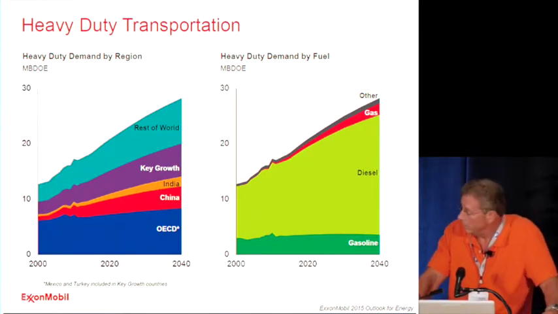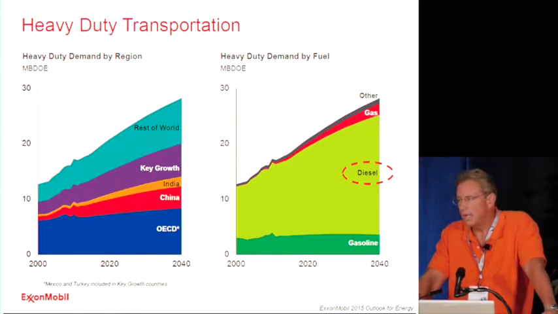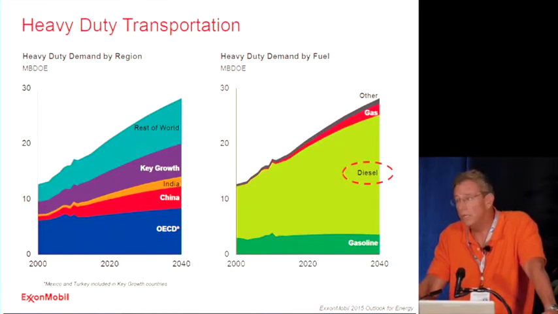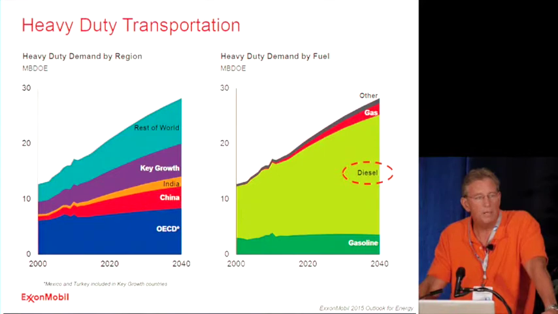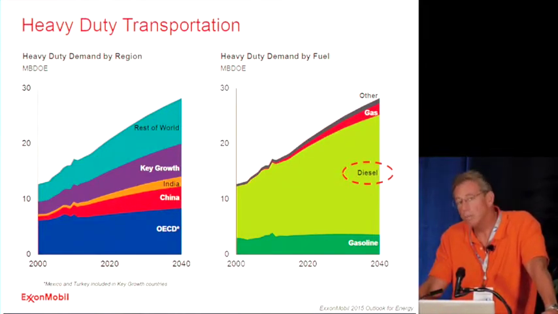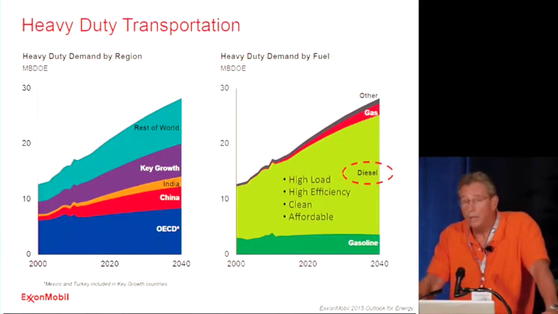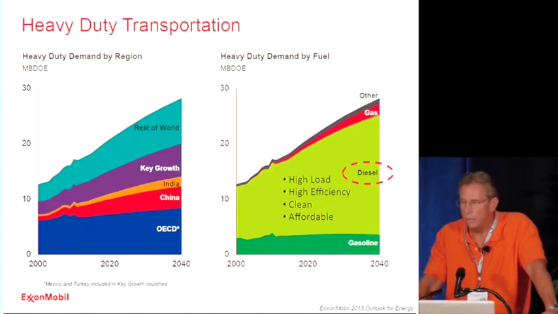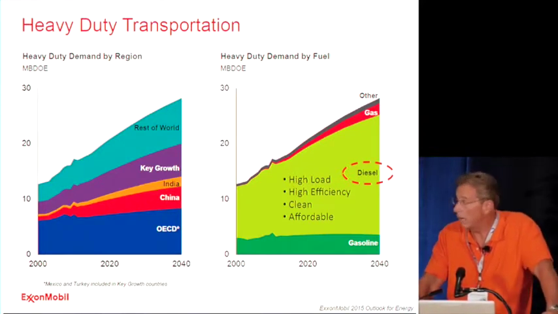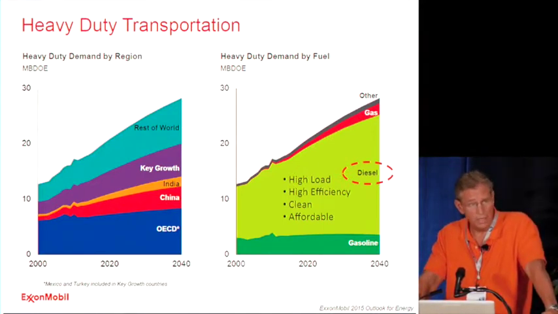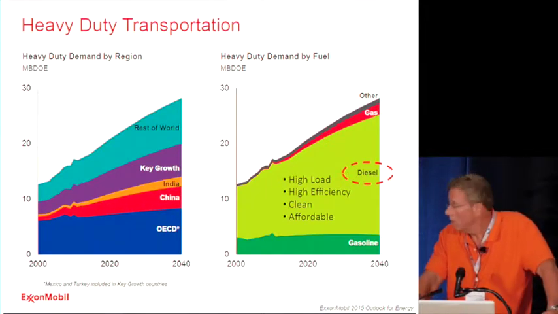In terms of fuels: a diesel engine does not have to run on diesel fuel. Diesel fuel is just a cut from a hydrocarbon barrel that's convenient in the traditional sense, but for high-efficiency operation, things you wouldn't think of as good diesel fuel actually become very nice fuels — in my opinion, better than diesel fuel. I want to separate diesel-style combustion from diesel fuel. To satisfy these goals efficiently and in an environmentally workable way, we need to handle high load. The reason diesel engines are used is that the harder they work, the hotter they get, and this style of combustion likes that. With a spark-ignited engine you get knock, you pull the spark back, you lose efficiency and power — it's not the right approach for high load.